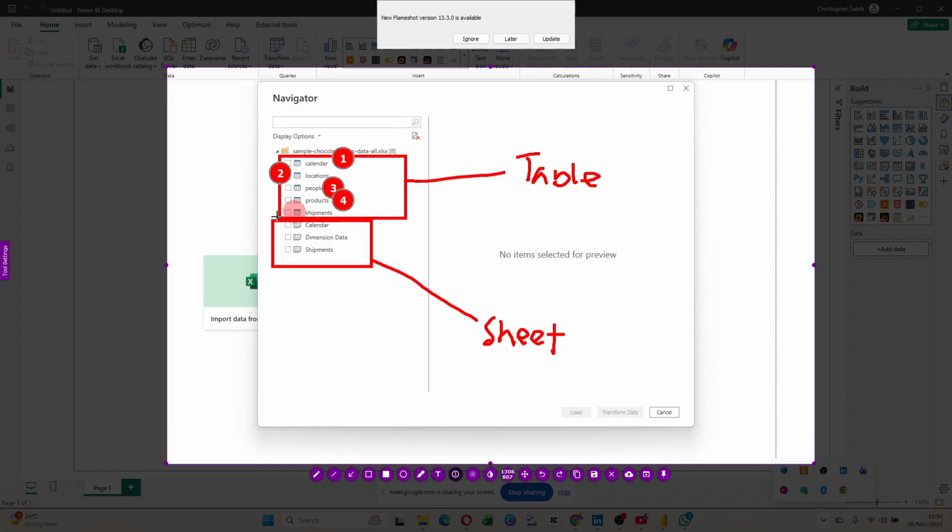And the other sheet has the shipment, and that is exactly our target. But when you look at this, it has a sheet for calendar, a sheet for the dimension table, and a sheet for shipment.